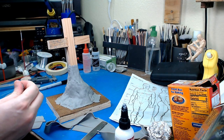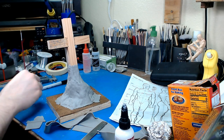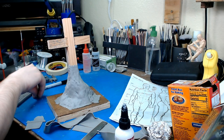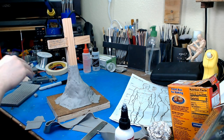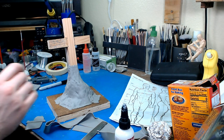Yeah, the Super Sculpey original is fine. Geeky, I started out using that, but it just wouldn't hold the details I wanted to. It was just a big pain in the butt. And then I slowly went to medium, and now I'm on to firm, and I'll never go back to anything else.